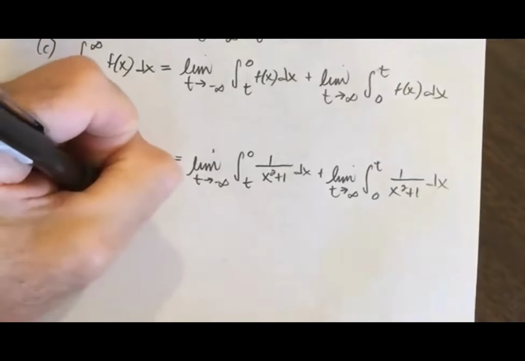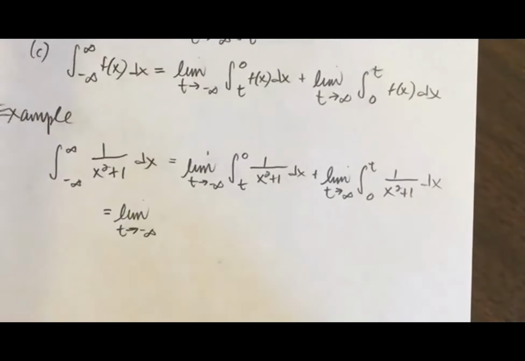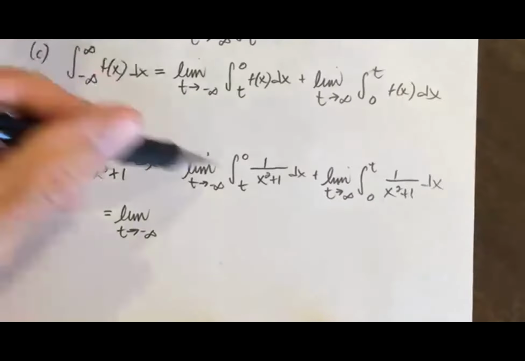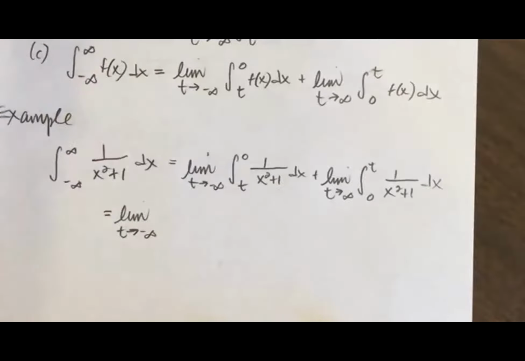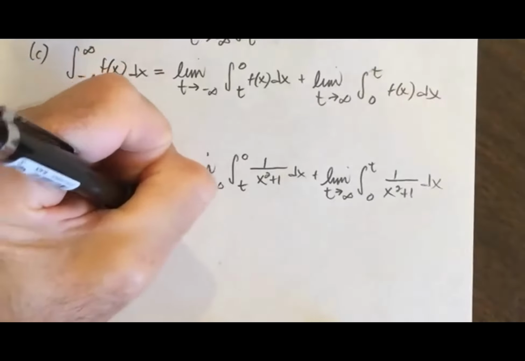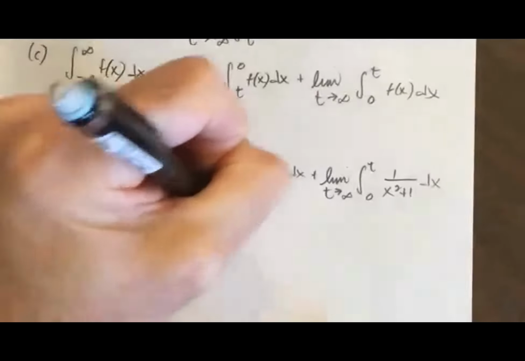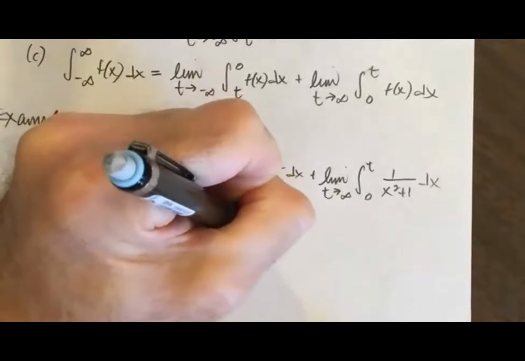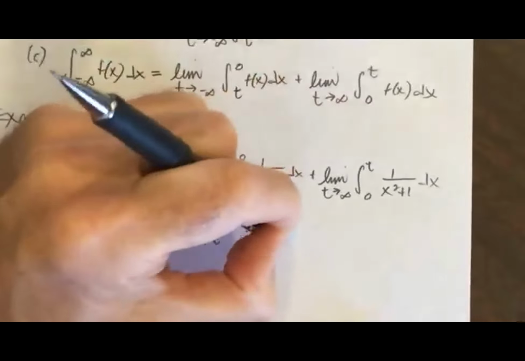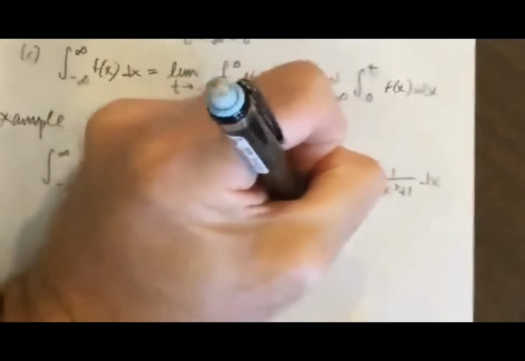How about the limit as t goes to minus infinity. Remember that you got to keep writing this until you do it, right? So it's a little bit of writing. You guys know any functions whose derivative is 1 over x squared plus 1? Arctangent. Arctan. Yeah, arctan. All right, arctan from t to 0 plus the limit as t goes to infinity, arctangent. The nice thing about this, of course, when you split it, it's really the same function, so that's pretty nice.